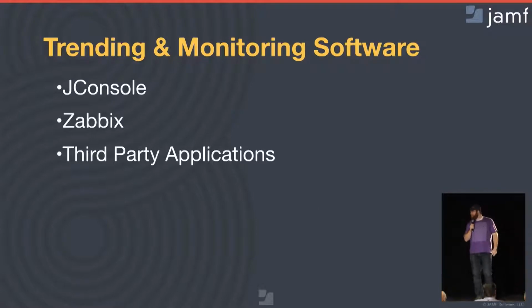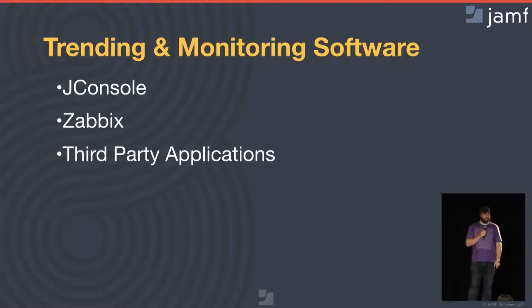So how do we know when these settings need to be adjusted? Basically, we need to monitor what's going on in the environment, and the most basic way to do that is just reviewing logs. If you've ever had an issue and put the JSS into debug mode, sometimes you can see a 100 megabyte log file generated in about a minute. That's a lot of stuff to go through.